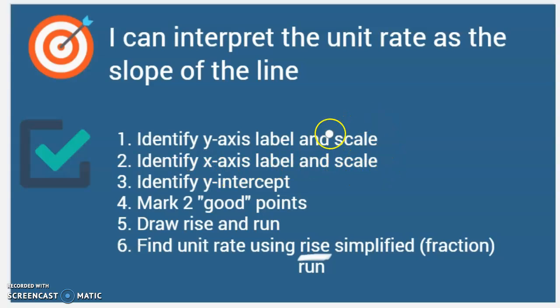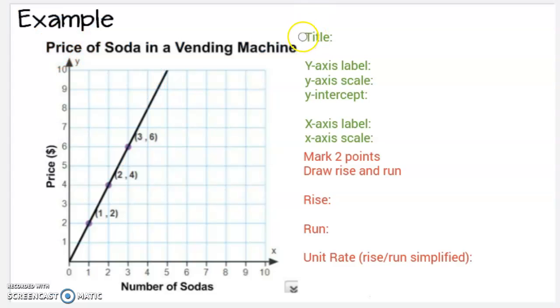This scale right here, we've already dealt with some problems that do not count by one, right? So when we look at each of our axes, they can be counting by ones, by twos, by threes, or by fives. It all depends on how it's labeled. So let's take a look at our first example. We've scaffolded the problem to help guide you through it, so you should have an answer for each of these blanks on the right-hand side.